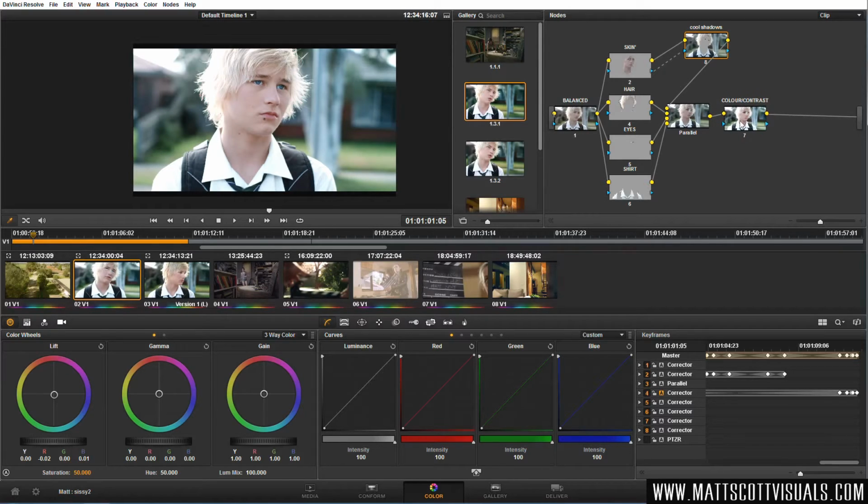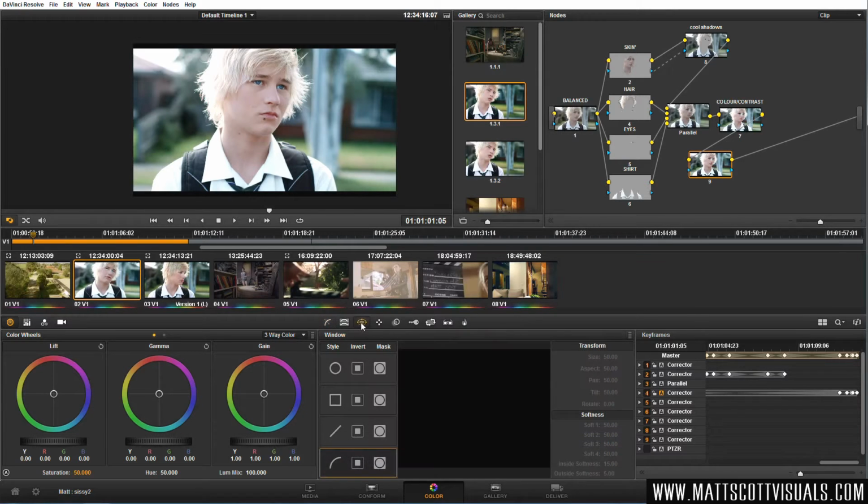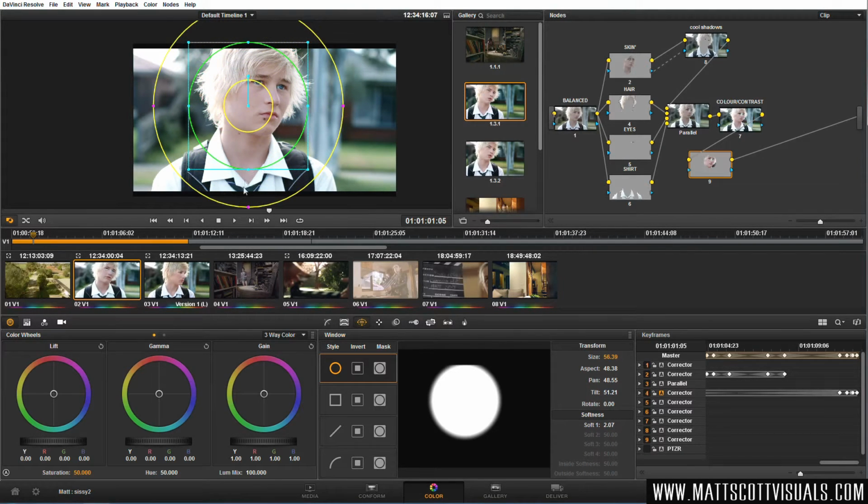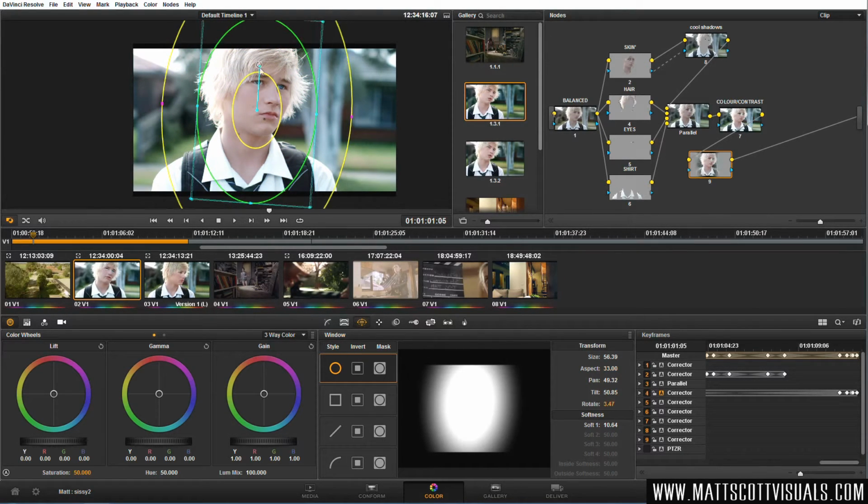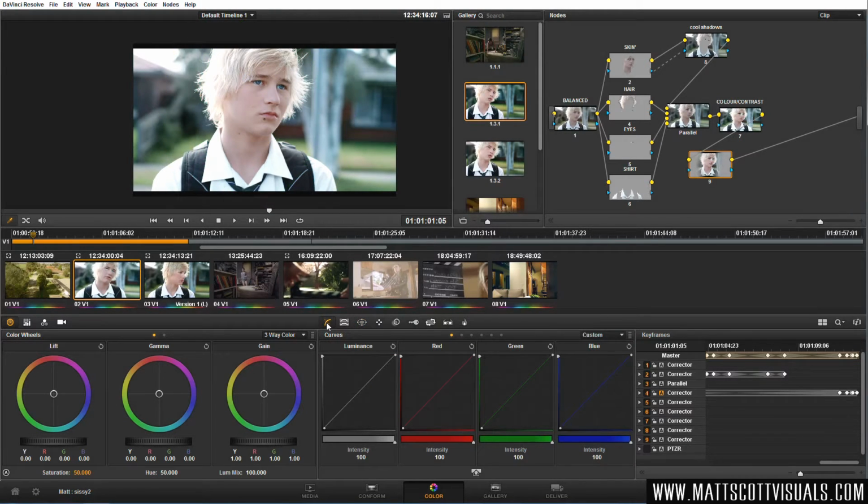Finally, what we're going to do is add what I call a focus node. So if we go Alt-S, so double click on the last node, go Alt-S for Sam or Samantha, and what we're going to do is just draw a simple mask around this guy's face, but I'm going to soften the absolute heck out of it, like so. And this is almost going to be like a vignette. But basically on the inside of that mask, I'm just going to increase saturation by 3 or 4.